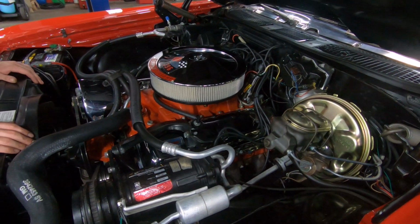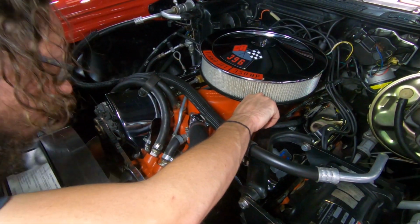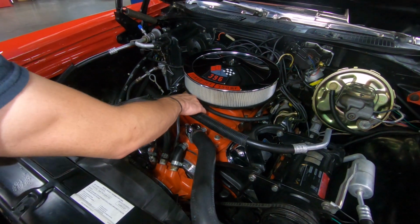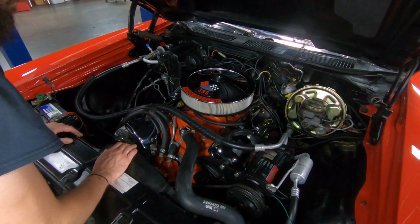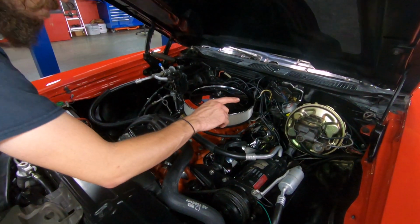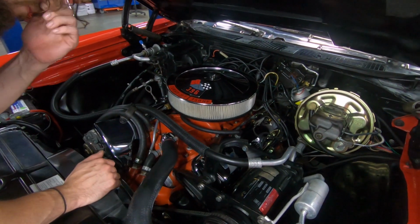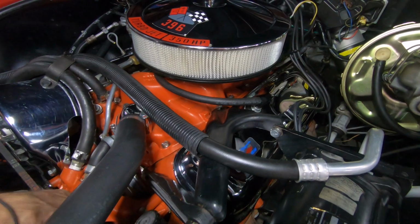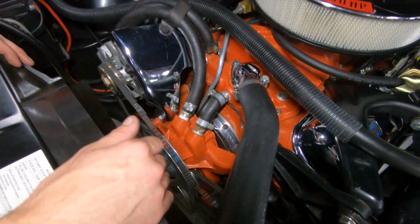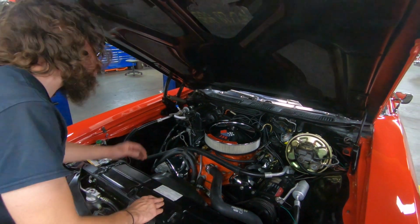So on top of all of that, it looks like a set of stock cylinder heads on it. We have an Edelbrock Performer, if I'm not mistaken, that's going to be a 2.0. It is indeed an Edelbrock 2.0. These are aluminum. It's actually painted engine color, but it's an aluminum dual plane intake manifold. Holley 4-barrel underneath the air cleaner there. This car does have AC, does have power brakes, and does have power steering. Dress-ups include a nice set of newer chrome valve covers on it, but the correct GM stuff. Looks like you get a set of billet V-belt or V-drive pulleys on it, as you can see. It does have a clutch fan on it. It looks like a brand new fan on there as well. And outside of that, looks like they just restored the rest of it to factory original.